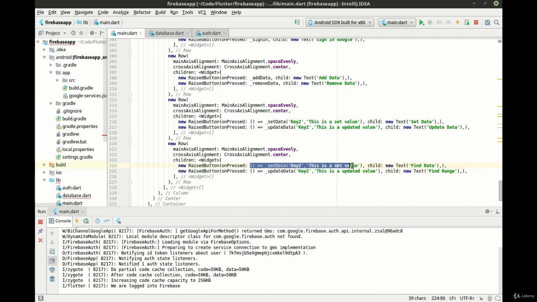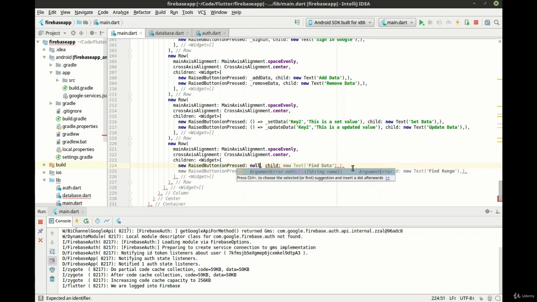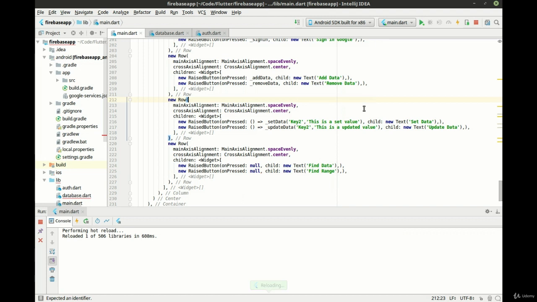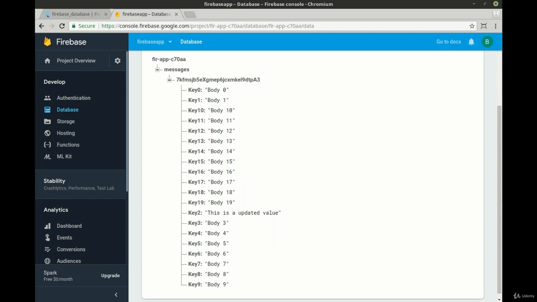And I'm just going to null these out real quick. And as you can see, we've got our 2 buttons. So very simply, we're going to find data, which will find a specific key in this map. And then we're going to find range, which finds a range of keys in this map.